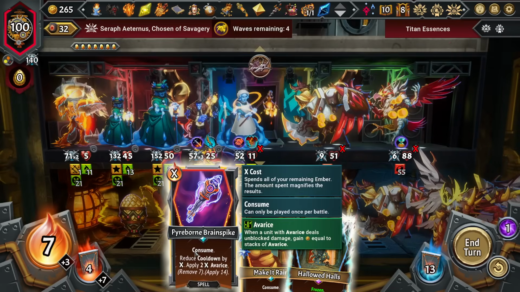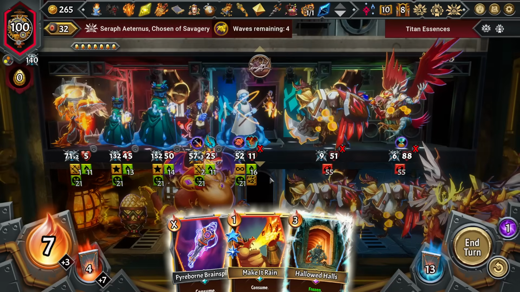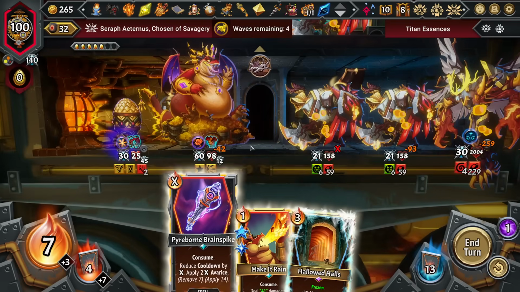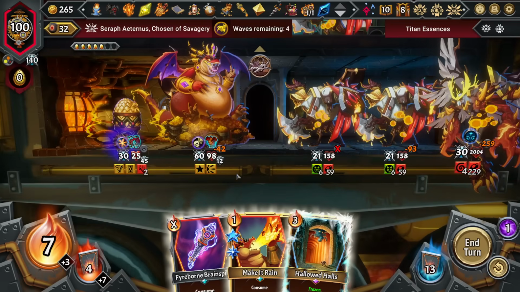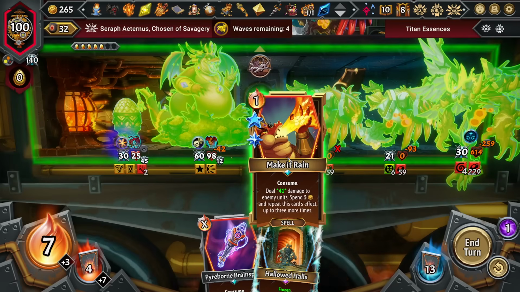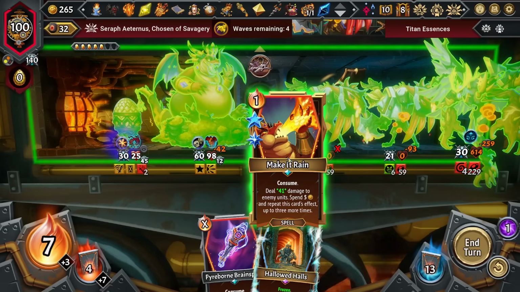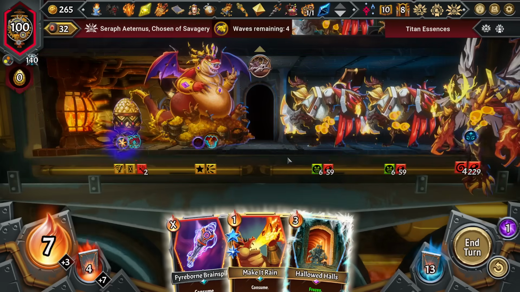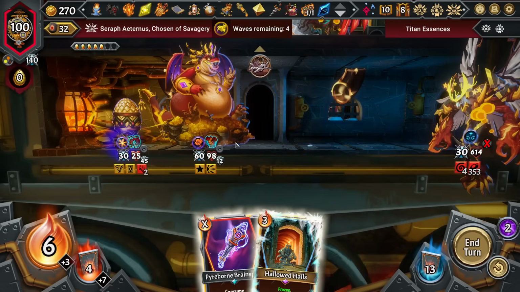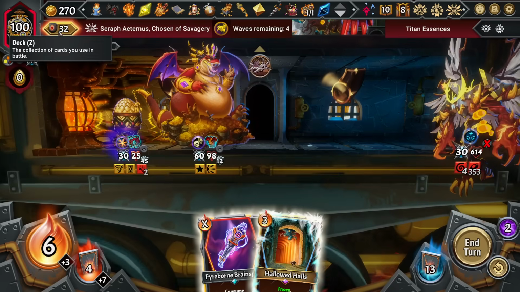No one really has a cooldown though, so you can give a bunch of Avarice to someone. You can also just Make It Rain on the bottom line. What am I using my money for otherwise? Oh, that also kills the boss.